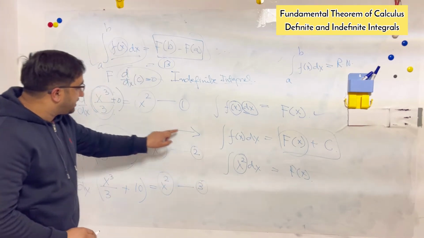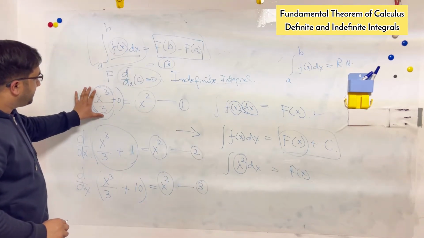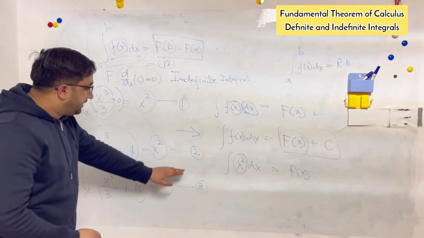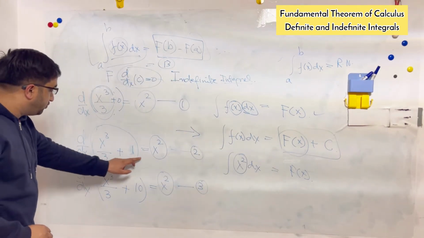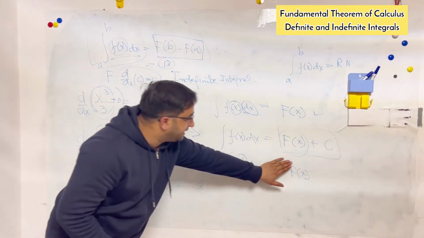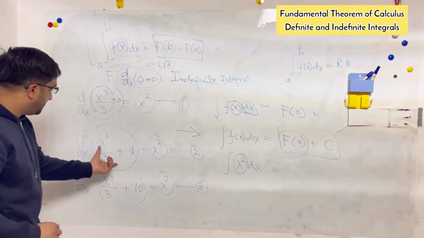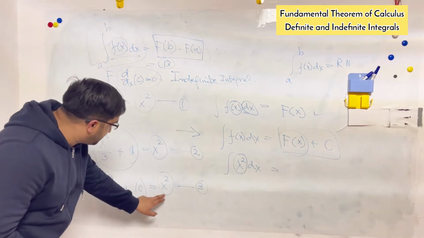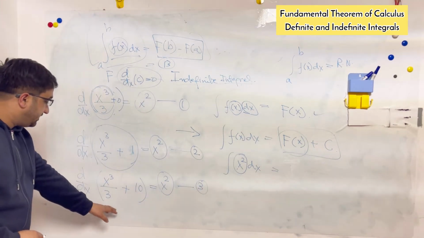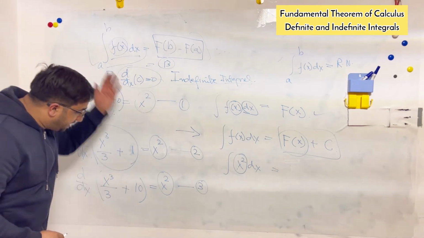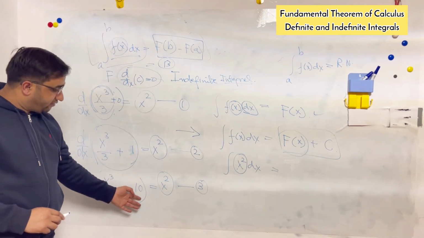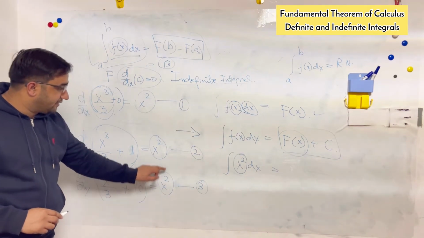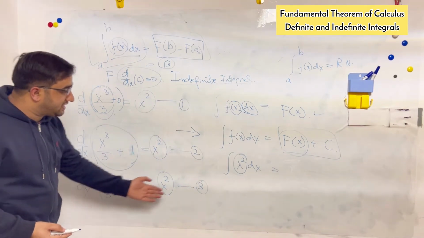If this x square is this one, then there should be x cubed by 3 as the antiderivative, no c. If this x square is taken from the second, then f of x plus c, and f of x should be x cubed by 3 plus 1. If this x square is this one, then it is x cubed by 3 plus 10. Now there are infinitely many cases for all the real numbers which can give me this answer. So I don't know which x square is here.